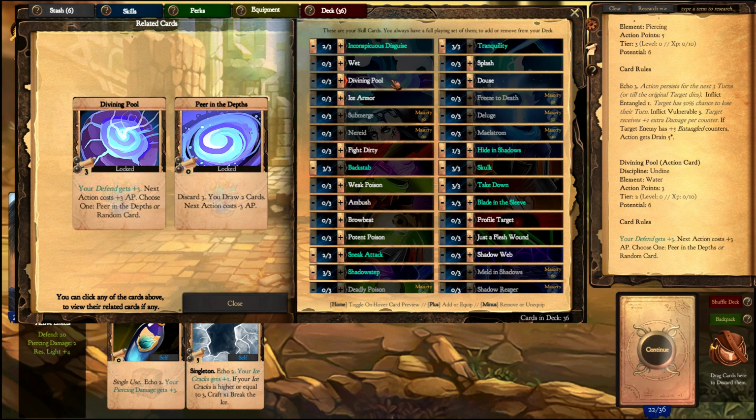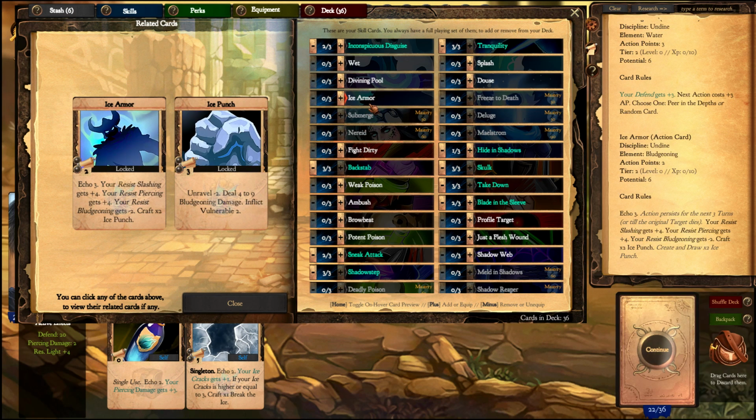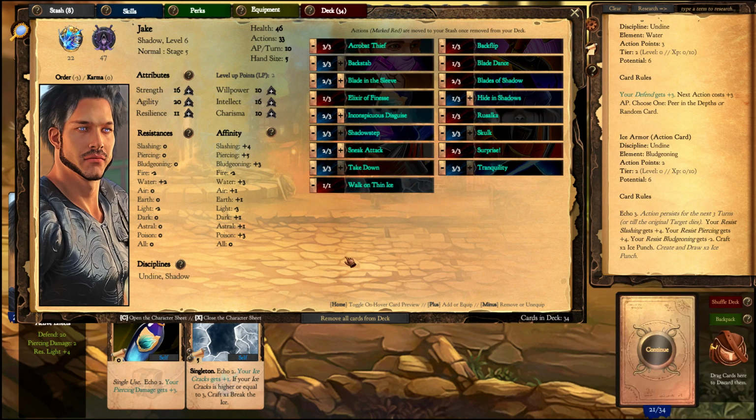And here we have the divining pool, which let us choose between Peer in the Depths or a random card. Peer in the Depths discards 3, draws 2, but next action costs less. But when this card upgrades, this benefit will start going away, but you will be drawing more cards, so it will work this way. I will leave my deck as it is, just move these elixirs back to the stash.